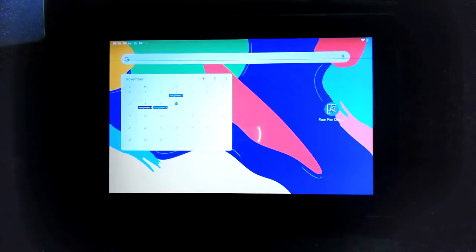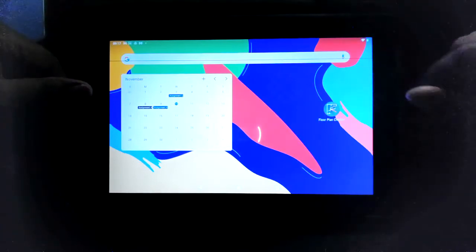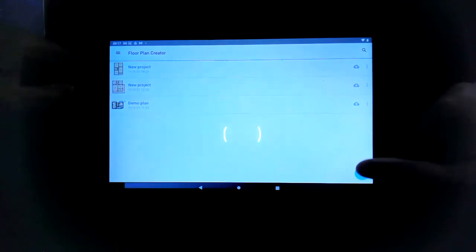Okay, so for those of you who weren't here last class to do our floor plan, within this video I'm going to show you how to do the floor plan, as well as see if we can do the introduction to doors one time. So we're going to open Floor Plan Creator and create a new drawing.